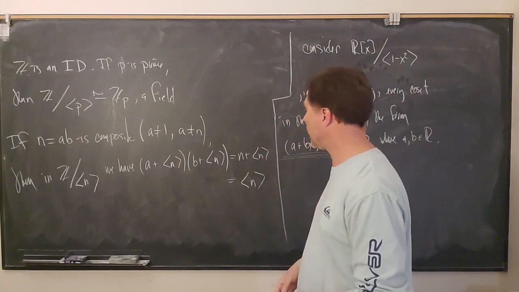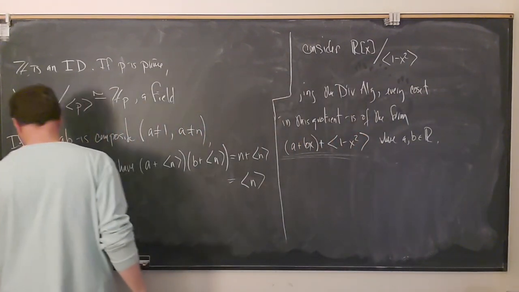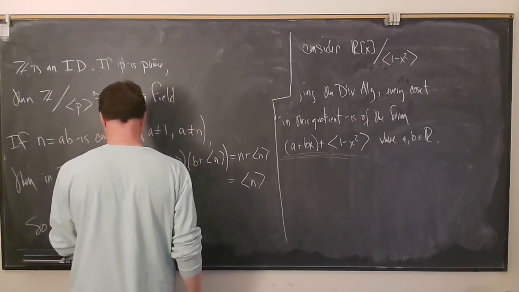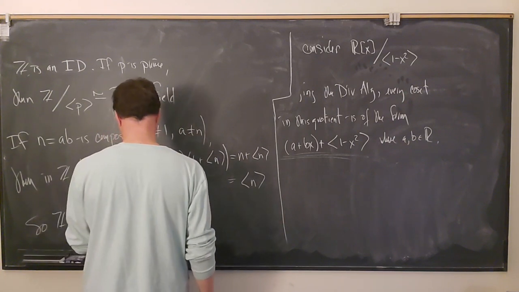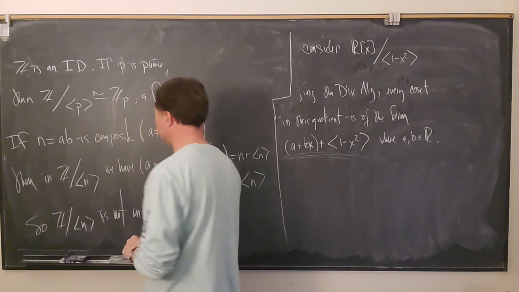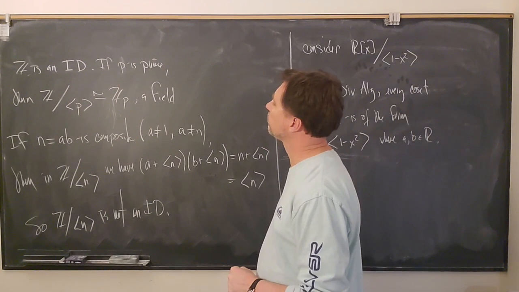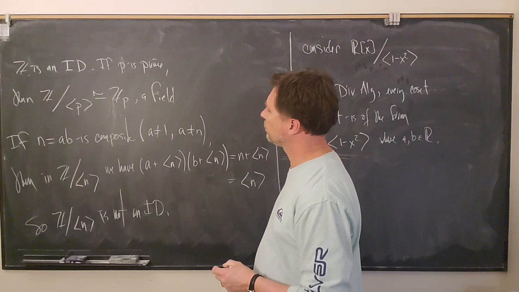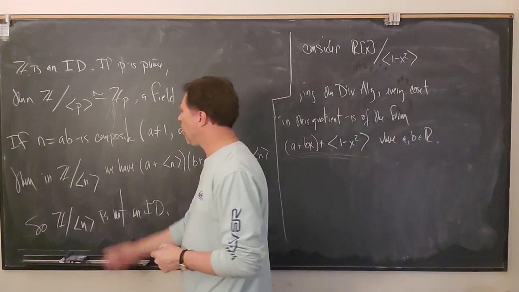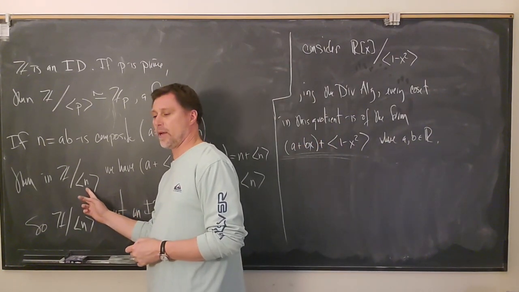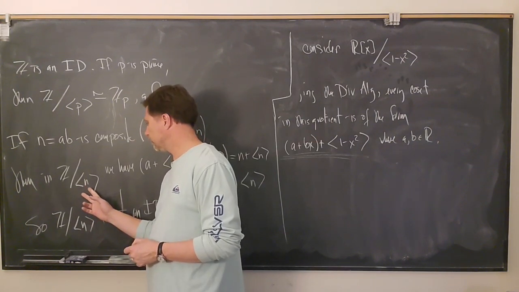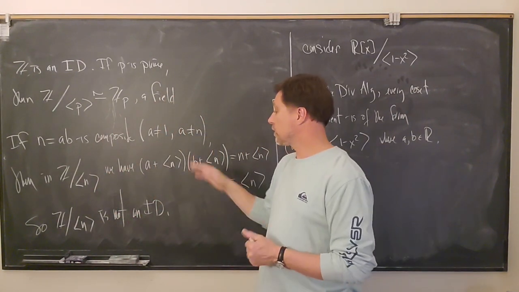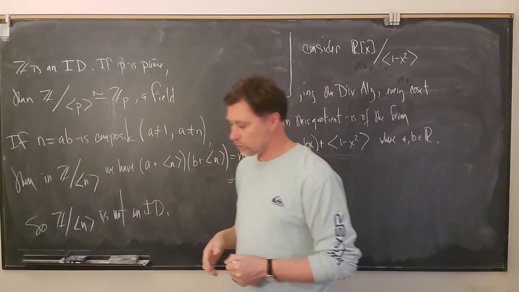Because neither is a multiple of n, which means Z mod the ideal generated by n is not an integral domain. So, once again, when the thing generating our ideal factored, that enabled us to create zero divisors, right? So we got a quotient that was not an integral domain.